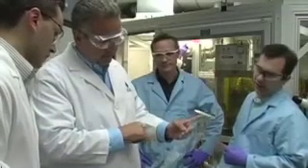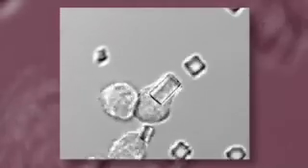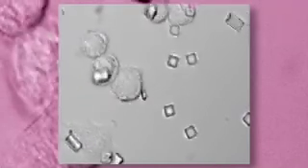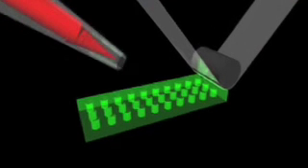DeSimone's latest project is perhaps his most groundbreaking. Venturing into the brave new world of nanomedicine, he's developed a fabrication process to make nanobioagents for imaging and treatment therapies. What we really wanted to do was control the size of the particle, the shape of the particle. It had the right chemical characteristics so that you could deliver it exactly where you wanted it, in a time-sequence way that you could deliver it when you wanted it, and then when it got there, it could fall apart to release the cargo. Think of it as a smart bomb for delivering chemotherapy agents directly to various organs in your body.